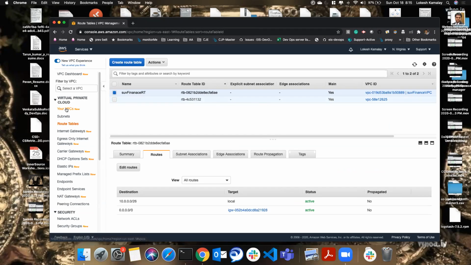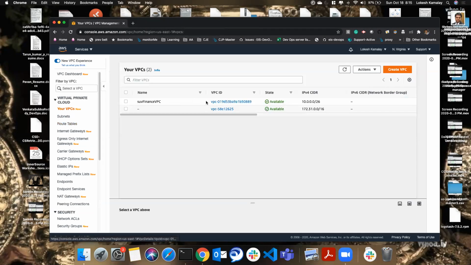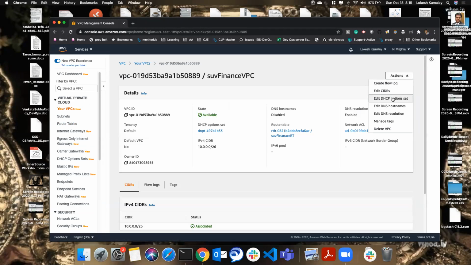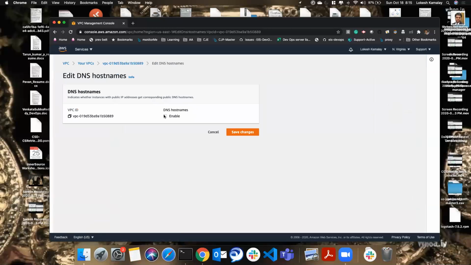Okay, so we can also enable this. If you go to the VPCs and select this VPC, you have some options here. Edit DNS resolution. There is an option where we can say that by default you will get the public IP. Edit DNS hostnames.